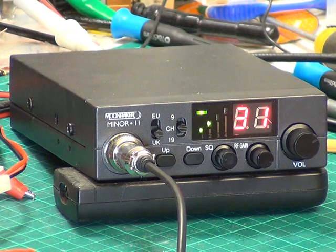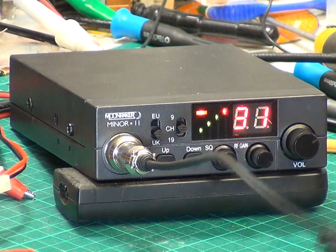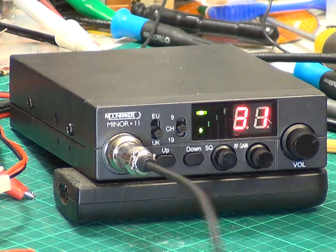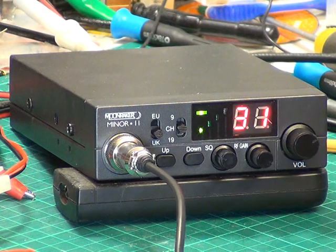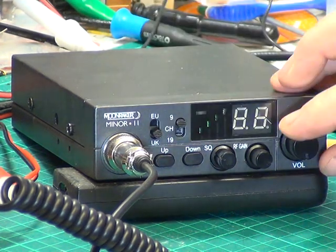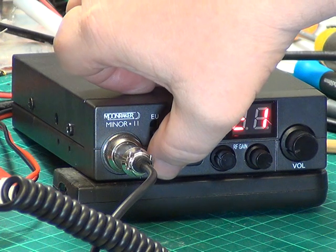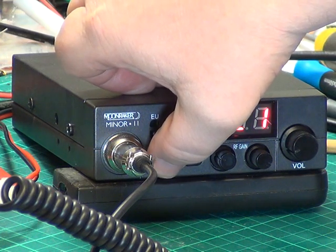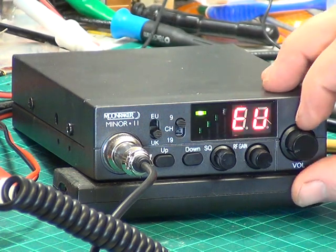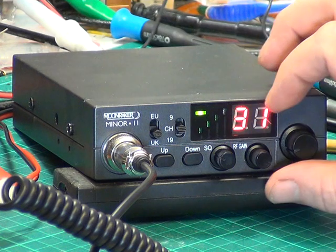I've had this test in front of the space engine — are you going to do that later? Yes, I'll do that later when you come back. I'll switch this back over. Okay, so I'm at the roundabout — I'll sign out and switch over. So it's gone round the roundabout, we'll go into the other mode. If I remember rightly, if we switch the set off, put it on channel 9, switch it back on, and then change it into — I think it was E1. EU — let's try that. So we've got that, which should be FM.